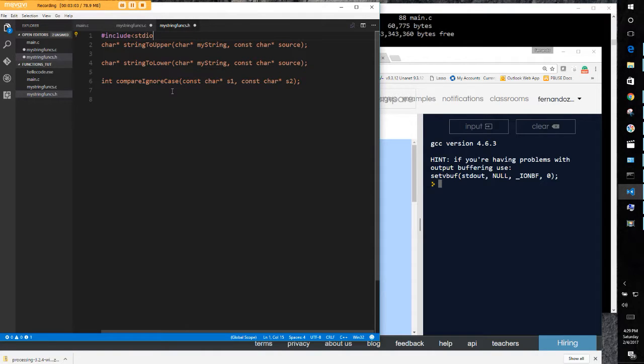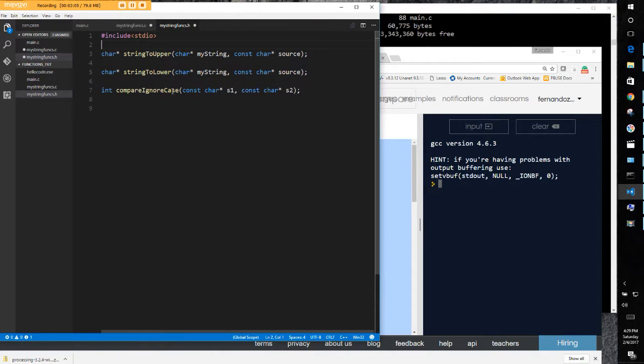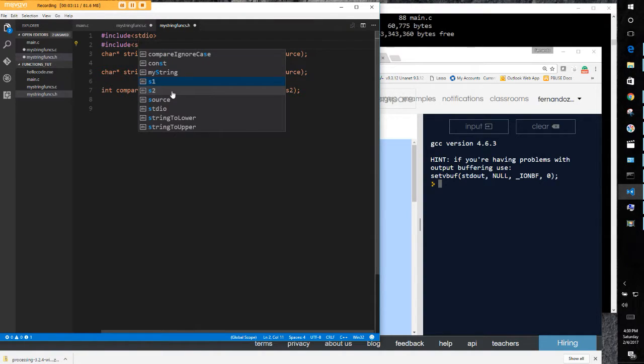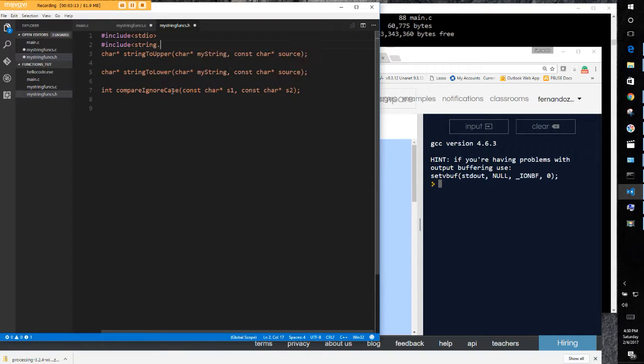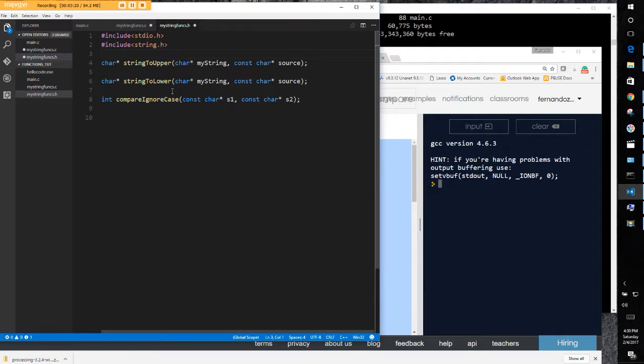And let's include the files that we need to make this program work. So in this file, we can include all the header files that we need. We need stdio.h, string.h, and let's add everything we need.